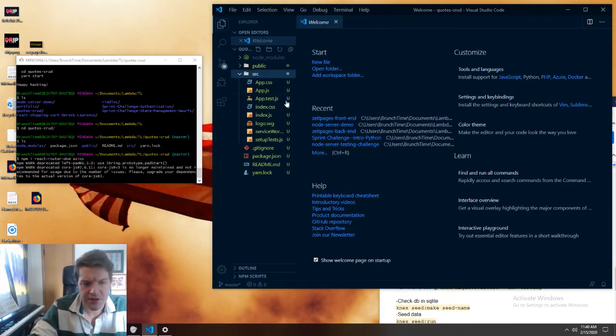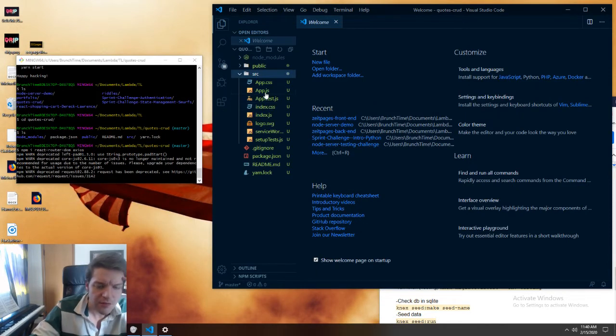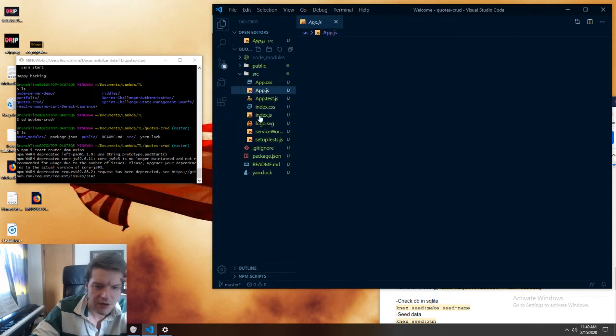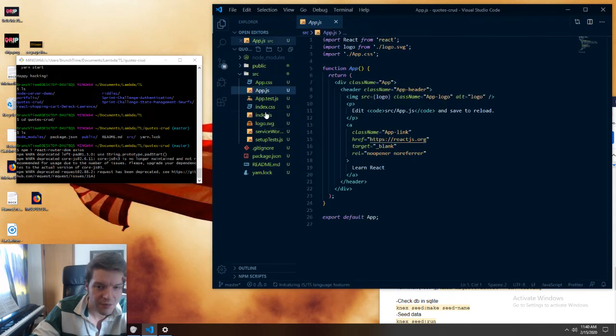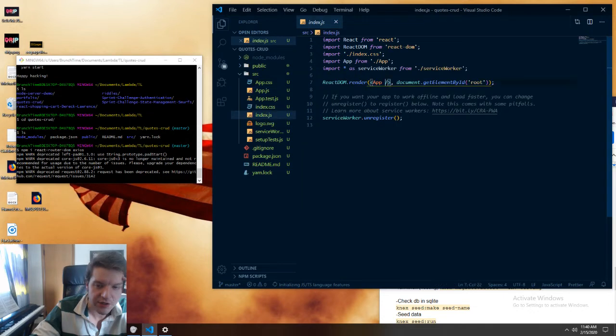We're getting dependencies. Let's start talking about what we're going to do. For starters, we're going to have a router. I'm going to put it in our app rather than our index. I think mostly they do that in Lambda to teach you that index is still rendering stuff normally. But for testing, you're never going to want to do that, because your test renders your app. And then if you have links and stuff and you only rendered your app and not the router around it, it's going to give you errors for your links not being inside a router, right? Because it's sitting here getting rendered in your index.